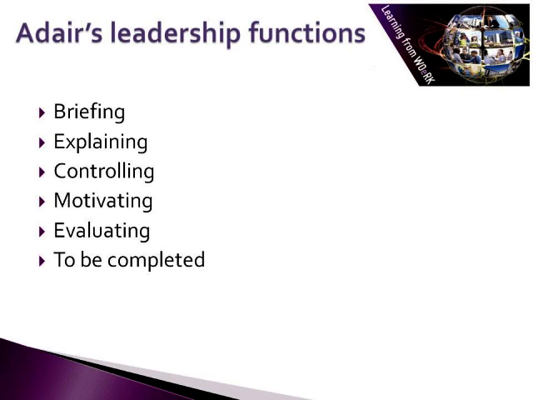Now, as John Adair has moved on with his writing, in his book Strategic Leadership, produced in 2002, his list becomes firstly planning, initiating, controlling, and then supporting, informing and evaluating in one section of the book, and then in the summary of the chapter on leadership functions, it reverts to the idea of defining the task, planning, briefing, controlling, supporting, informing and reviewing. And this time it actually leaves out the idea of the leadership example as an important issue. Well, the point here is that there is not one version of the list that is the correct one, but that all the various functions have a part to play in different situations.